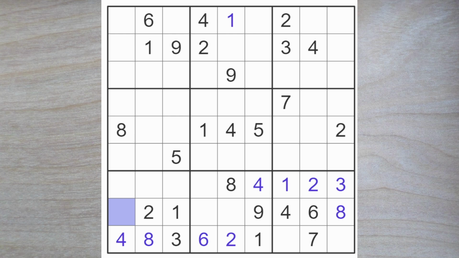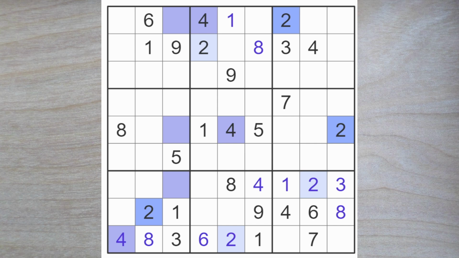We can find an 8 for row 2, and we can find this because this 8 blocks here, this 8 blocks here, and this 8 blocks here. So the 8 has got to go here. Look at the 2, 4 here. Now look at the 2, 4 here. And now look at the 2, 4 here.